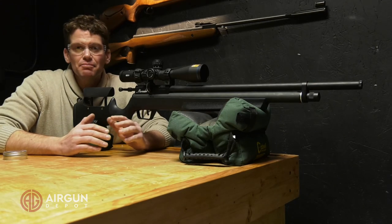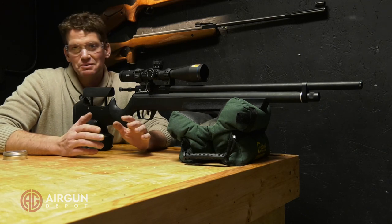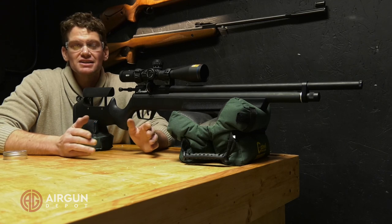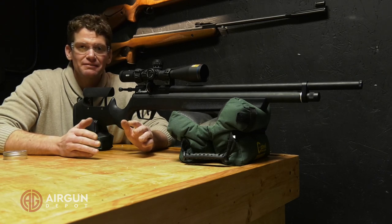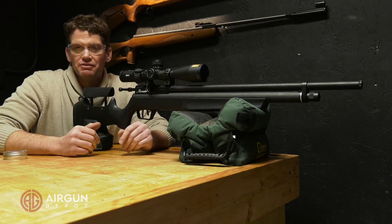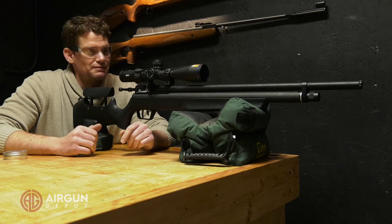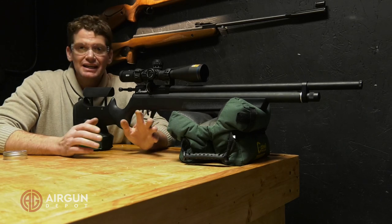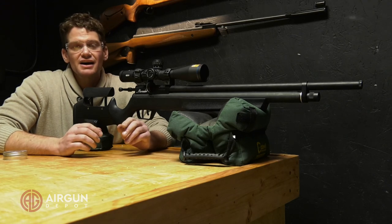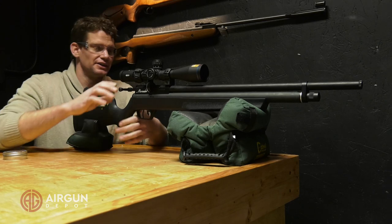Moving up the list and up in price, we have the Benjamin Marauder. I was excited about this one in particular because it wasn't scoped up, so I put on this new Meopta Optika 6 4.5 to 27 by 50 scope that I just got in today to start testing. We'll be doing a review on it soon, so stay tuned for that. I can tell you right away, though, that I really like it. The Marauder, again in our very minimal testing, seemed to like the 218 size and the 21 grain slugs. So we'll send five of them downrange and see how it does.